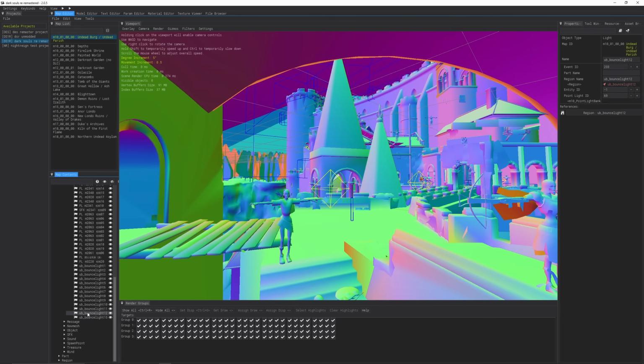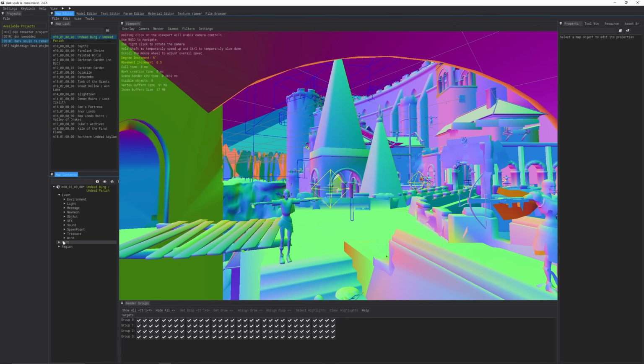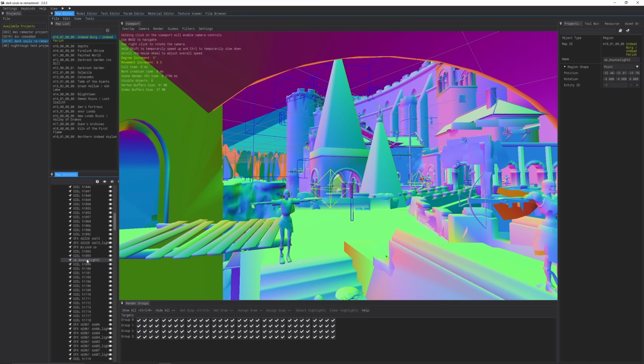Okay, let's get rid of all my bounce lighting. Because that was just manually placing point lights, which is fine, but I would have been doing that on an earlier version of my mod, so that's a bit of a problem. Oops, let me delete all my regions. Oh yeah, here we go. Bounce light, bounce light, bounce light, bounce light.